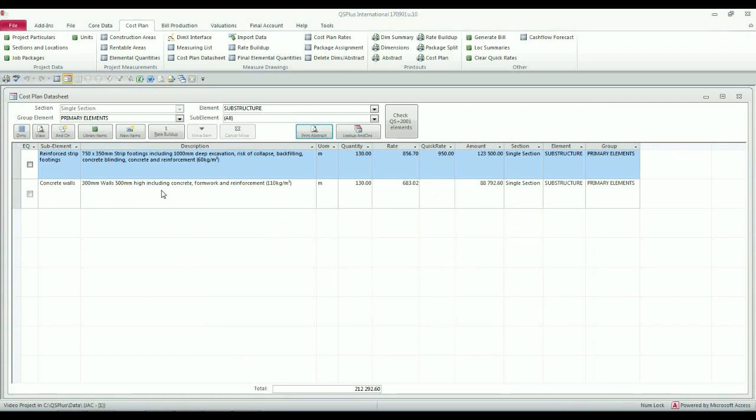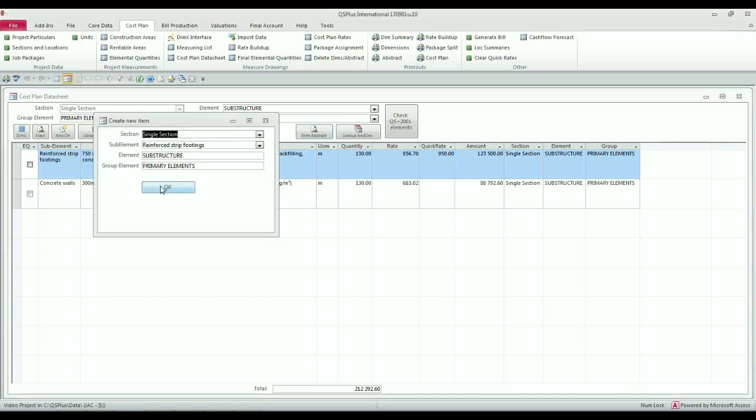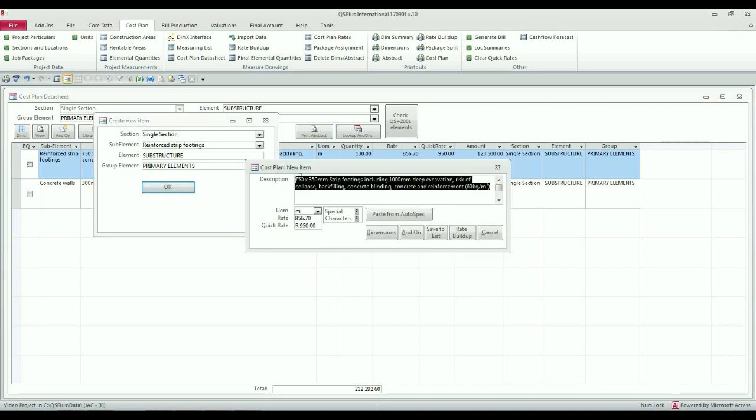The last command button on this window that I'd like to discuss is this New Items button. If you had a need to create a cost plan item which is almost identical to an existing one, you could simply use this button and change what you want changed.